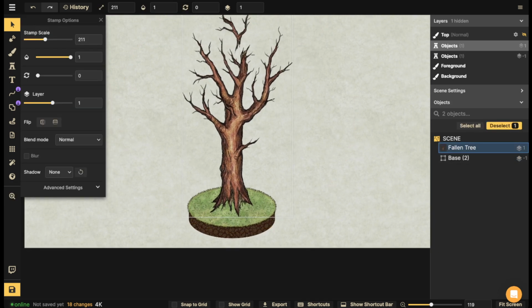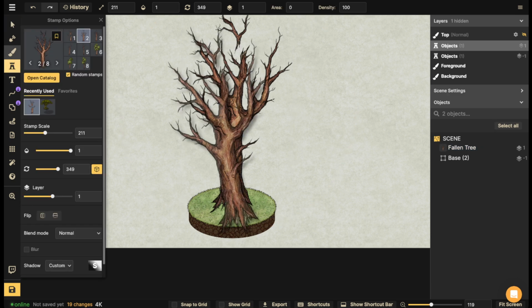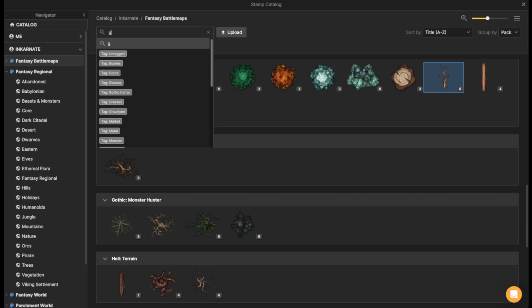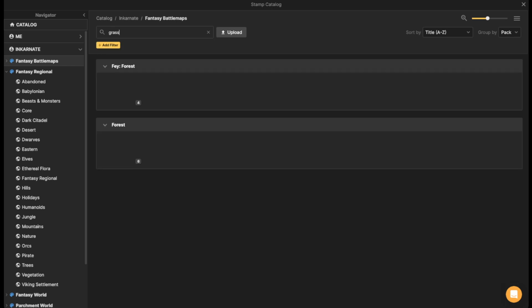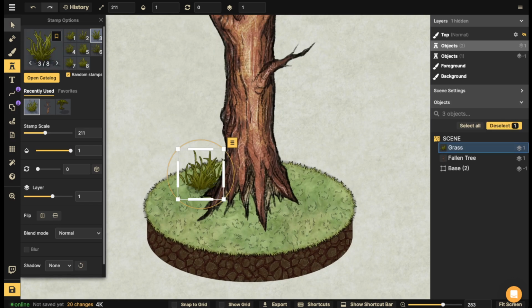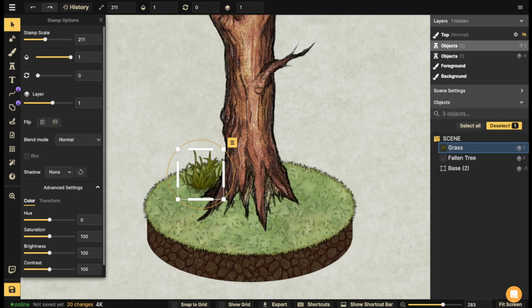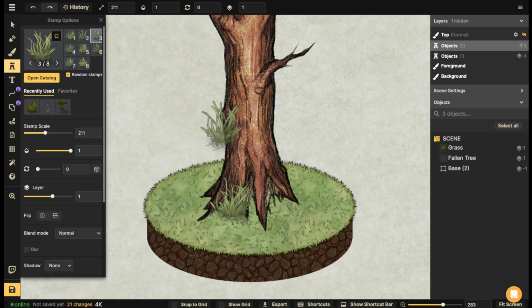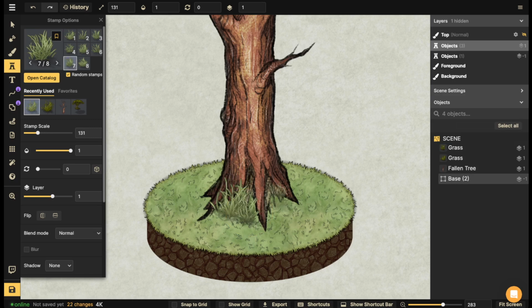Just one of those tricks you have to do, right? If something is in the way, you can hide it, right? It's okay. And so one way to hide it is to just throw down some grass. Like I can take some grass, and I'll use Fantasy Regional for the grass, and then you can just place it down. And what I'll do is I want it to match some of the same grass, so I'll go to Hue. I'm going to go to Saturation. I'm going to bring the brightness up, and I'm going to bring the contrast down just a little bit, and then I can change the hue to make sure that the grass fits. So it fits in there. Now I can just take that grass piece and hide the inconsistency pieces here that are in the way. And it also just looks nice.